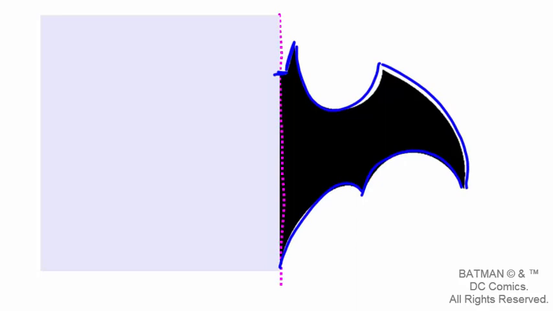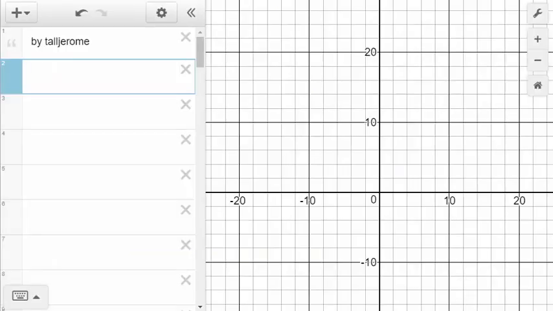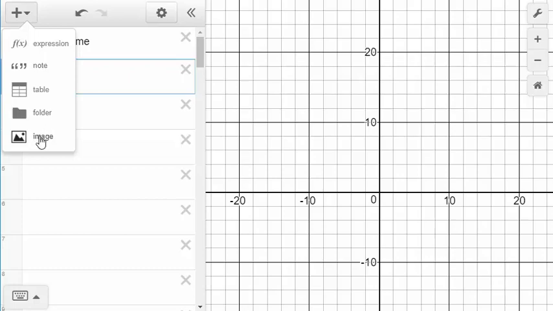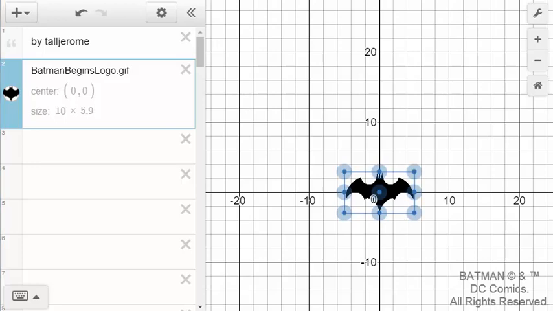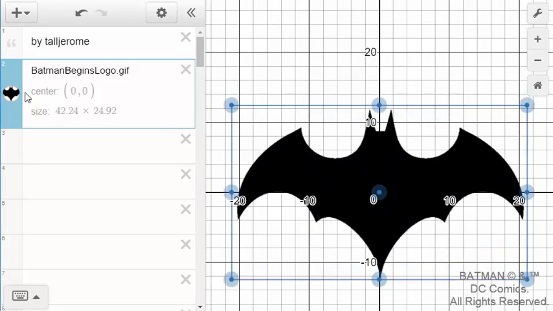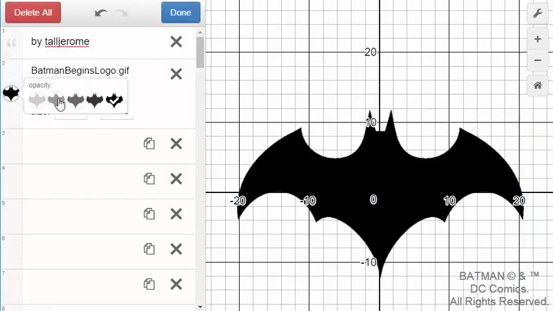From the very start, you want to immediately be thinking about what kind of curves you'll use to trace it out. To make some decisions about what kind of curves will fit best, get your image into digital form if it's not already, and import it into Desmos, Geogebra, or whatever graphing software you prefer. I'm gonna go with Desmos here. So I'll import my image. And let's make the image a bit bigger. And I'm gonna give it a little bit of translucency here.